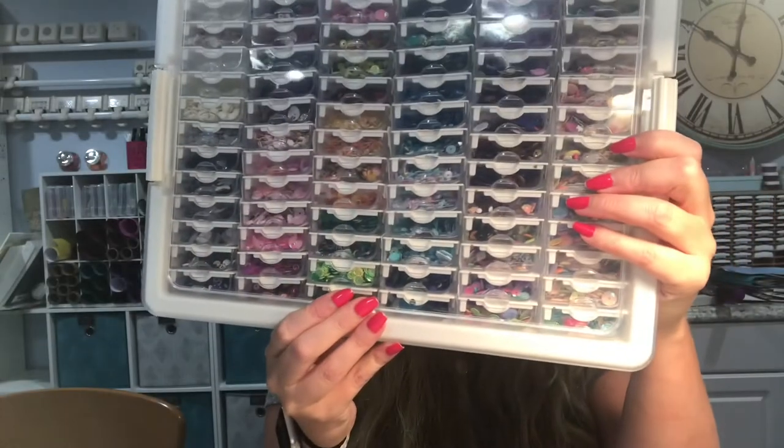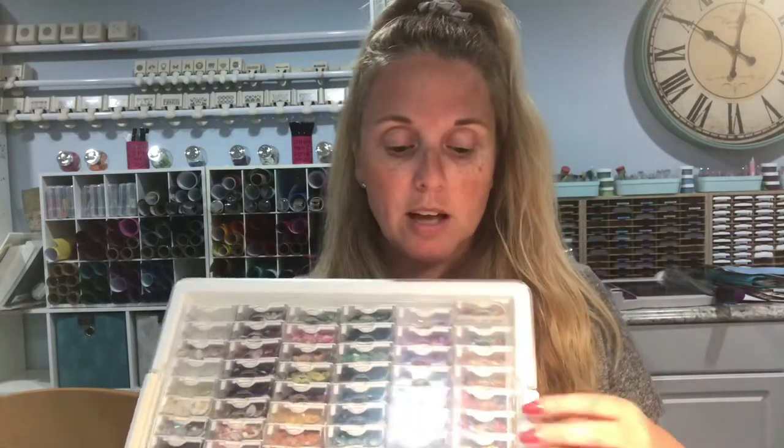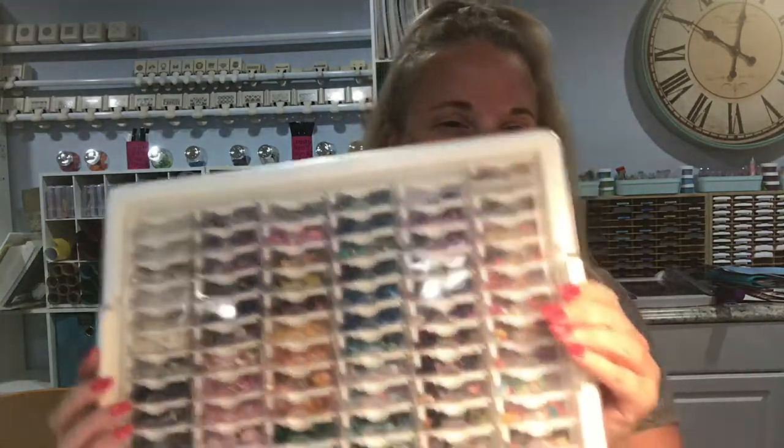Now for the thing I actually went to Joann's for — if you guys know, I'm not typically a Joann's shopper. My store has really gotten away from scrapbooking. But we were tipped off the other night on the Sparkle Blends group that there was a case. This is the Elizabeth Ward and Company bead storage system. This is no longer made — I believe the company is no longer in existence — and these cases are selling for like $70 or $80 online, which is absolutely insane. I got mine for around $20 and it's fantastic.